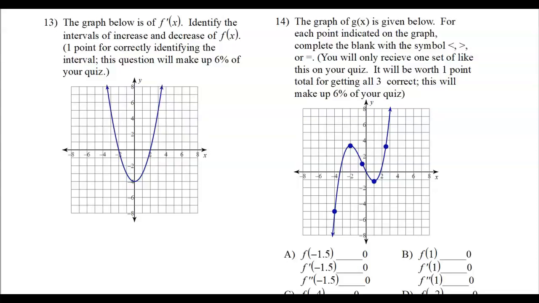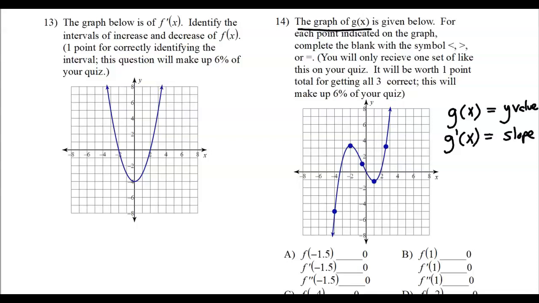Now we're going to switch our thinking a little bit, because now I'm not looking at a graph of a derivative. I'm looking at the graph of a regular function. Okay? And so when that's the case, like I told you, the answer for this one will be a y value. But the derivative, as you guys know, that'll be a slope, right? But since I'm looking at a graph of the regular function here, how will you know what the slope is at any given point?